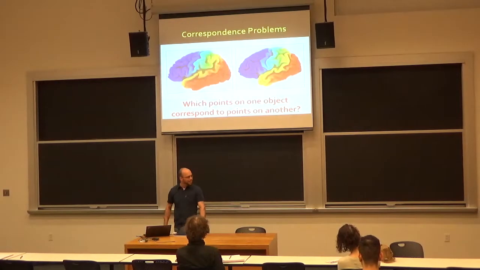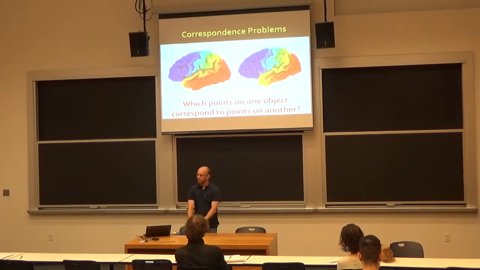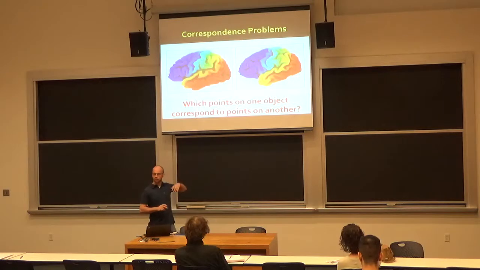Similar to how I told you, if you see a paper that says this is a paper on segmentation and this is the segmentation algorithm you should use, you should be very suspicious, because segmentation is not the kind of problem where you just segment an object and you're done and hand it off to your end user. This is a similar setup, where correspondence is a step inside of another pipeline, whether it's transferring texture from one 3D model to another, or modeling or labeling the interesting folds on a human brain, which are very different correspondence problems, and the objective functions and so on should be different for these.